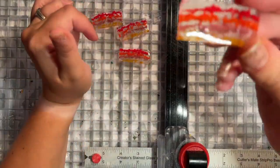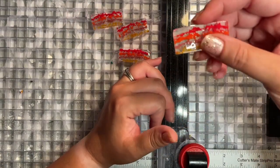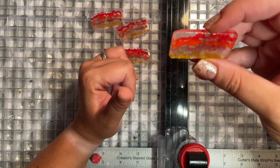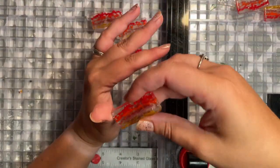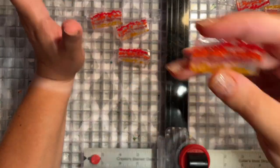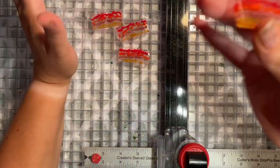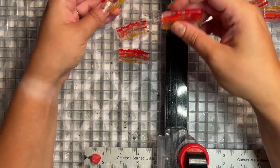So now these pieces are about 1 3/4 inches, and I made the executive decision, I'm not going to worry about it. My piece will be 9 3/4 inches, because the other four pieces are going to be 2 inches wide each. I'm not going to bother with trying to redistribute that missing quarter of an inch.